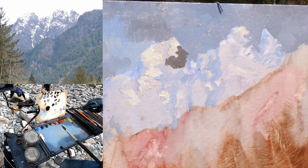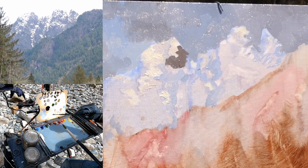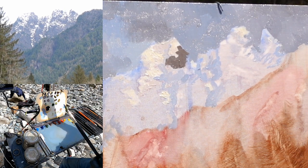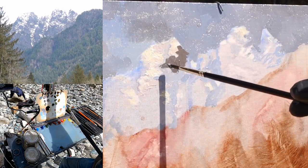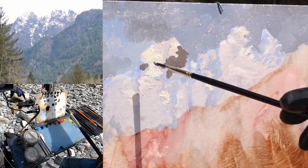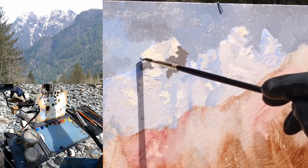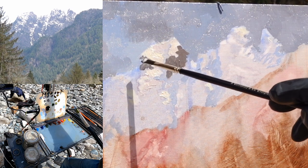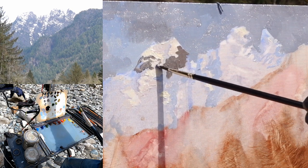When things shift into shadow, it becomes a little closer to the color harmony that was here when I first started. When the sun comes out bright and strong, it's a different scene. So yeah, that is difficult. You have to kind of decide to stay with a color harmony, either what was here when you first started or change it up to what you're seeing now that you like better. And I'm staying with what I first saw, but with a little bit more of the warm rock color coming through. I think that's interesting.